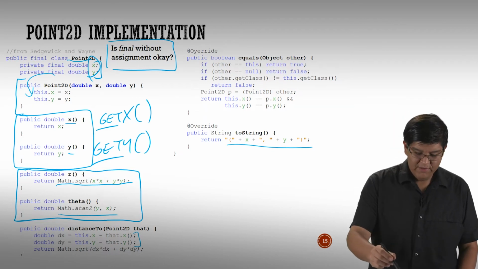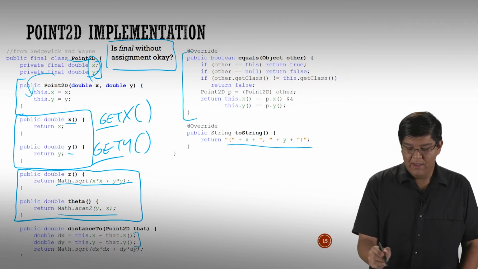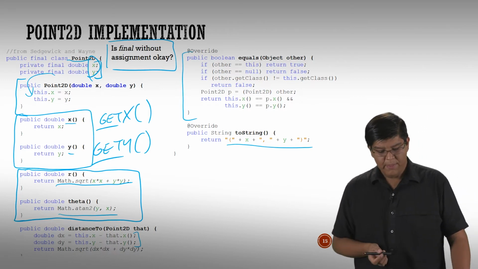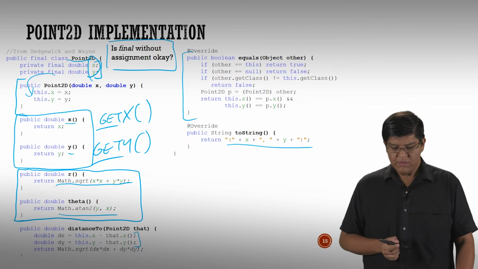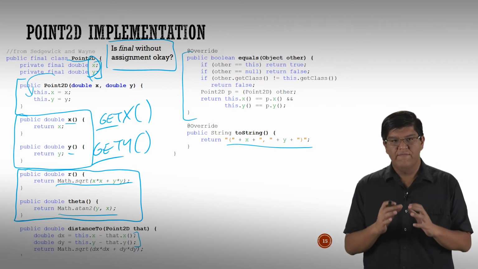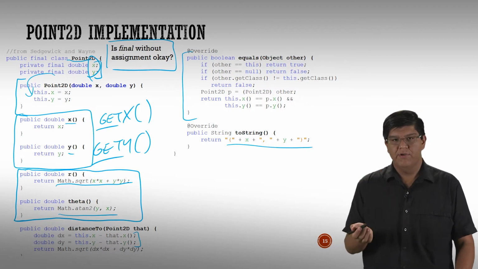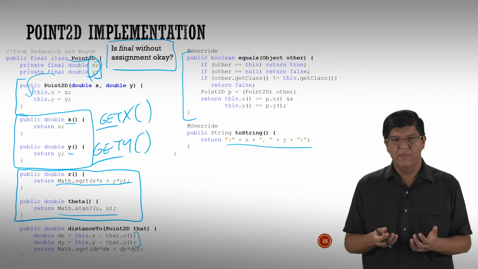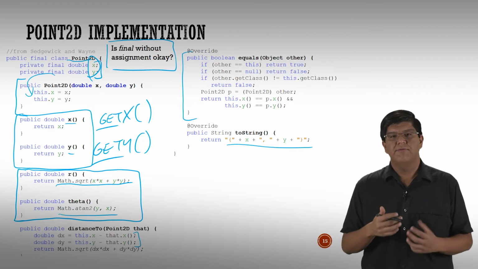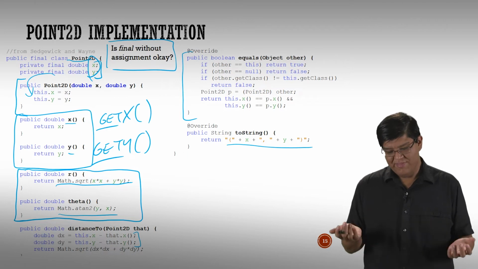Up top, we have equals, and equals here is actually a lot of code. It's the most complicated thing here. And we'll actually walk through this a little bit. So equals. So what's going on here? Basically, right, I'm implementing this so that if I have 2 points, I can compare them and check to see if they're the same thing. That's what we had in the example for the client of the Point2D. We created 2 different points with 2 different uses of the keyword new, and then we asked the question, are these 2 things the same or not? And the way we did that was by the equals method.